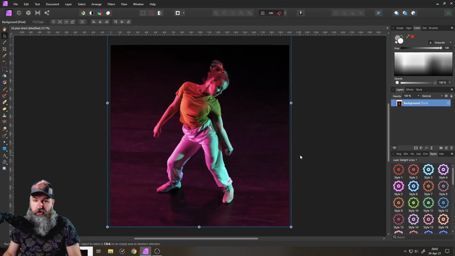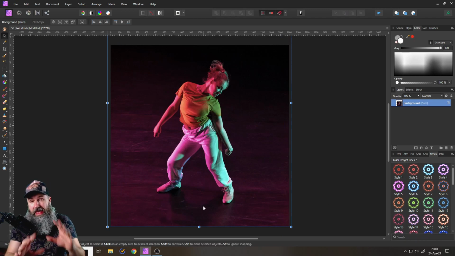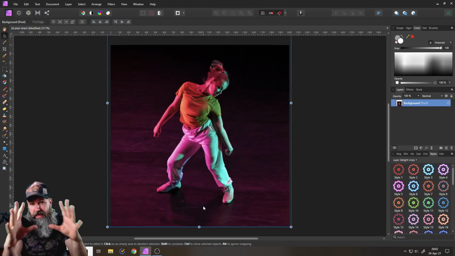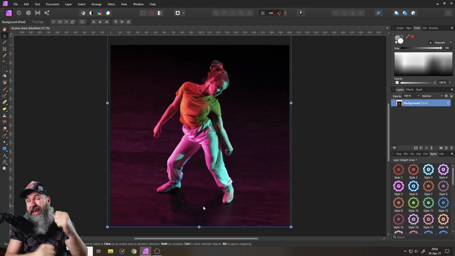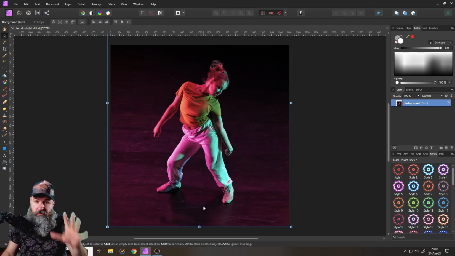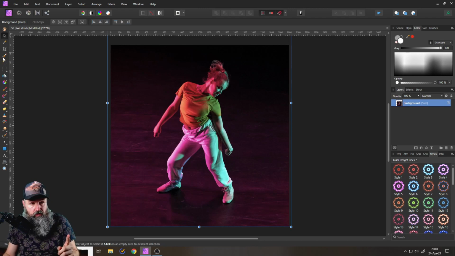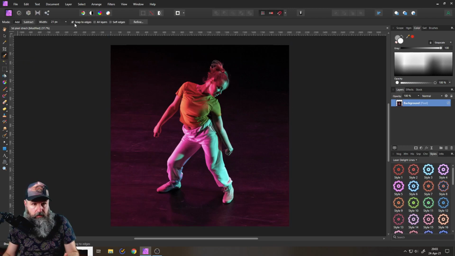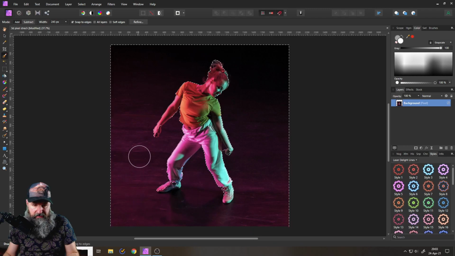And the first thing you want to do is to select just the background. So we have a mask that will afterwards show us where the pixel stretch effect is going in a live preview. That is super awesome, very useful. Okay, so to do that, go over here to your selection brush tool and you want to go to the add mode, set this to a nice big size like so, and then just select the background like this. Easy peasy, as you can see, very nice.